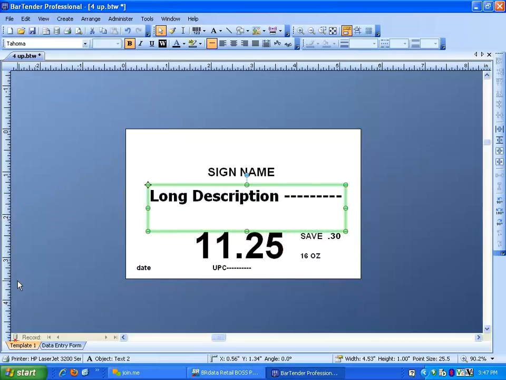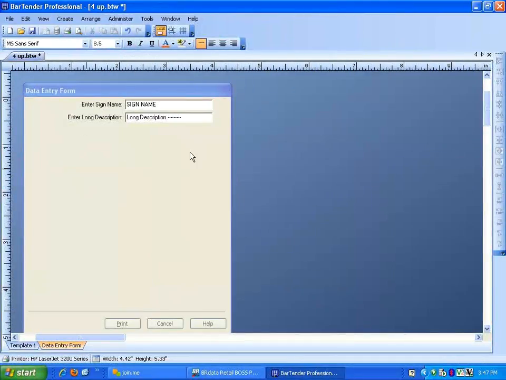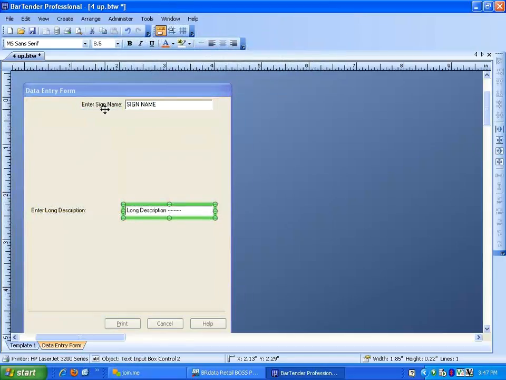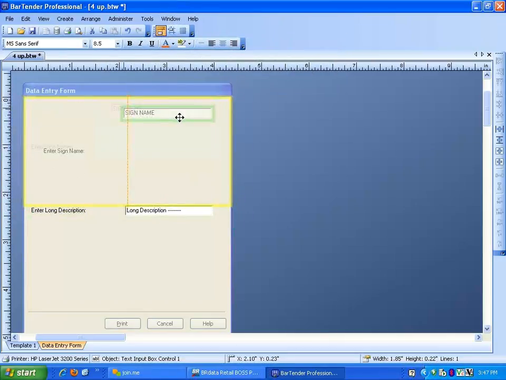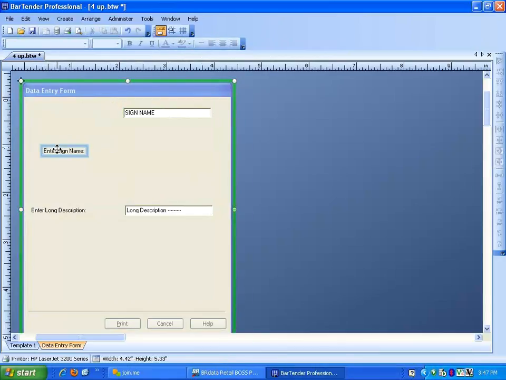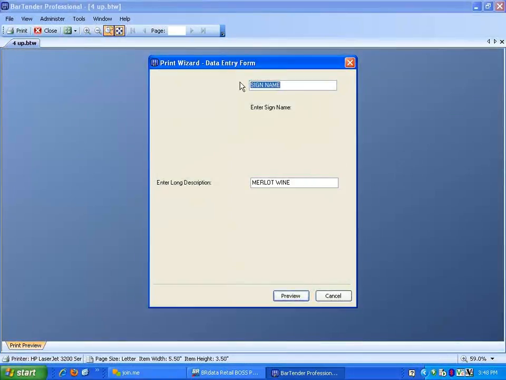When you go to do data entry fields like that, if you look down on the bottom left, there's a template. That's the template layout. The data entry form here, if I click on it, has the layout that you just saw when you go to print it. It has the actual layout of the form. So you can click on these items and these fields, and you could move them around however you want. So if I rearrange that, when I go to hit print preview, it's going to look just like that.